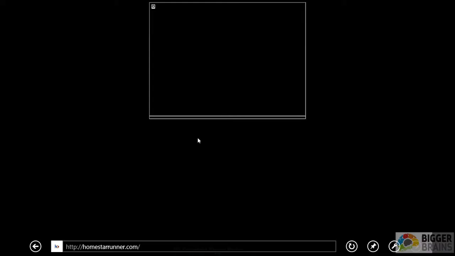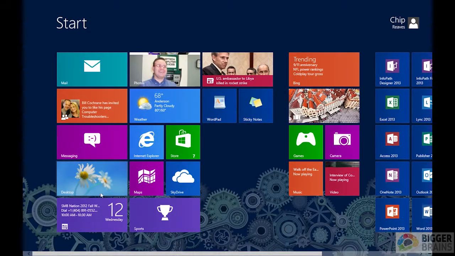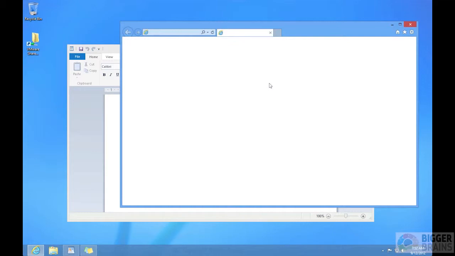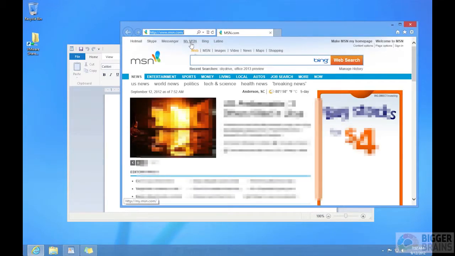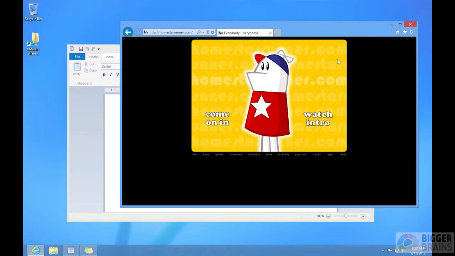You wouldn't see it on your iPad either because the iPad can't show Flash. That's sad. But Microsoft's given us a second Internet Explorer. So let's go back, and I'm going to go to my desktop. And here's the traditional E for Internet Explorer. If I open this one, it'll open that website with no problem.